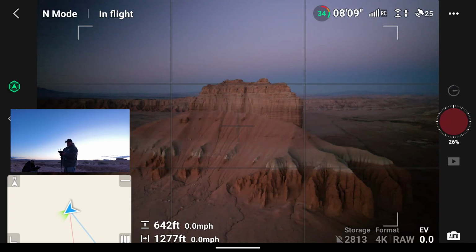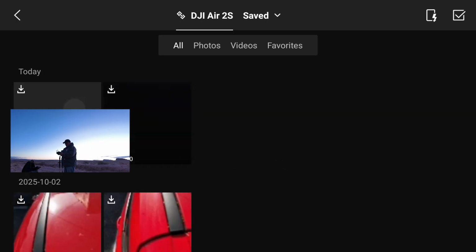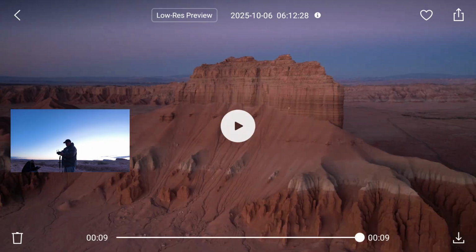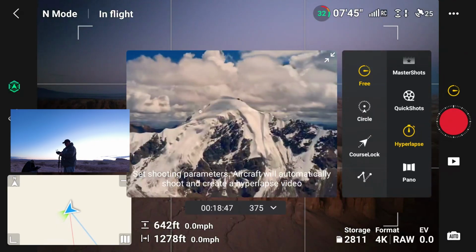Another thing I really enjoy doing. This should be pretty cool. We're good. We still got plenty of battery. Let's take a look at it real quick together. Yeah, super grainy. Okay. All right. Let's go back. Go to panorama.